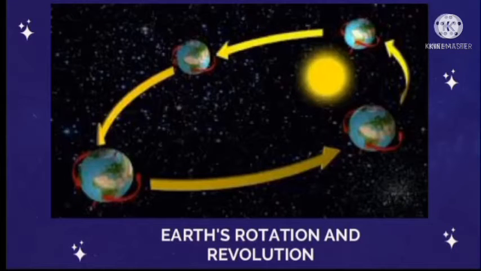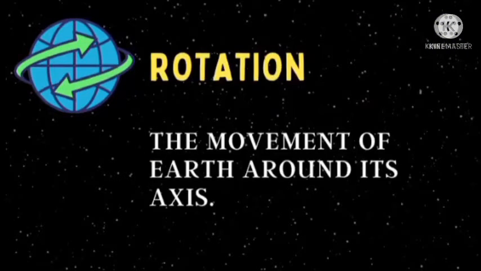Here is an example picture of the Earth's rotation and revolution. Rotation is the movement of Earth around its axis. Axis is called an imaginary line. The rotation is also called the spinning of the Earth. It takes the Earth about 24 hours or 1 day to make one complete rotation. The direction of rotation is from west to east or counterclockwise. The Earth spinning on its axis gives us a speed of just 0.5 kilometers per second, or less than 0.001% the speed of light.